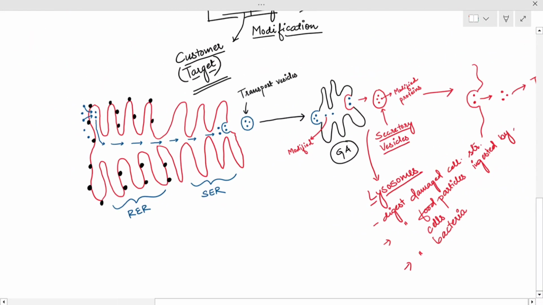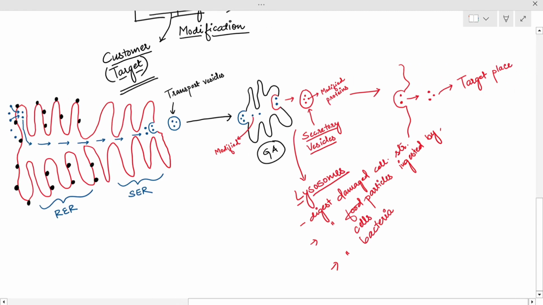So, did you understand this complete process? Revising it again, the protein formed in the ribosome enters the rough endoplasmic reticulum. Then it is transported into the smooth endoplasmic reticulum, where a little portion of the smooth endoplasmic reticulum breaks out, containing the protein, and that transport vesicle carries the protein to the Golgi apparatus by fusing with it. Then the protein enters the Golgi apparatus where it is further modified, and that modified protein is transported via secretory vesicles, formed when the outer membrane of the Golgi apparatus breaks down. These secretory vesicles attach to the outer layer of the cell membrane, and via exocytosis the protein reaches the targeted place.